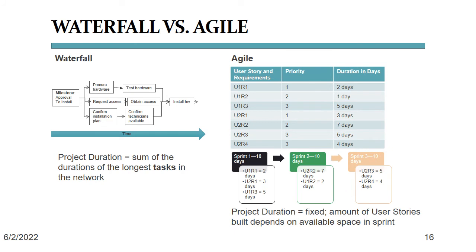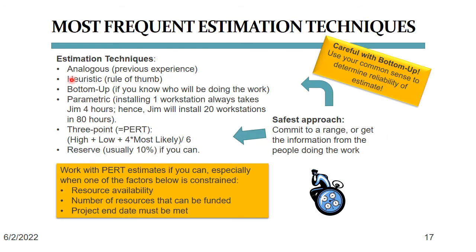So, what if the estimated tasks are cumulatively longer than the available slots in the sprint time boxes? In that case, there's a chance that not all user stories will be completely built. We're already seeing that estimating is a really important component of getting as much scope as possible built in the available time. When it comes to estimating activity durations, there is a number of techniques that project managers can use. We can, for example, look at previous projects that have been completed in the organization and that are very similar to the one we are trying to estimate right now.